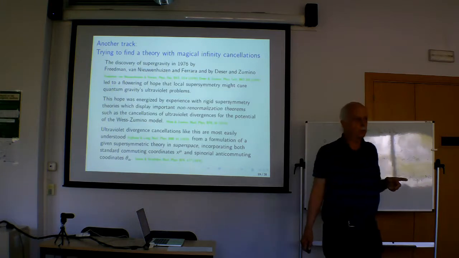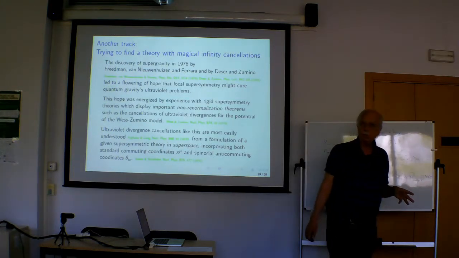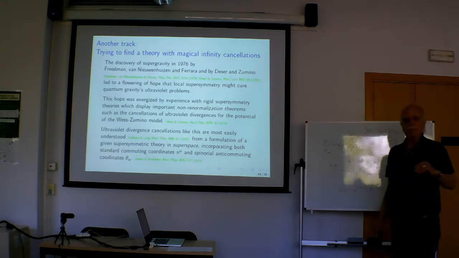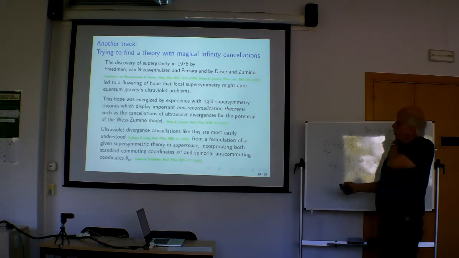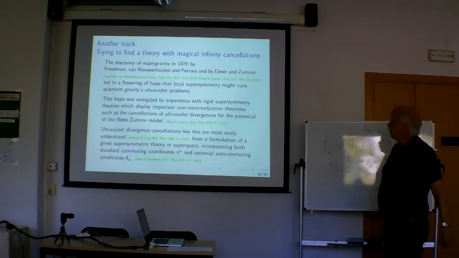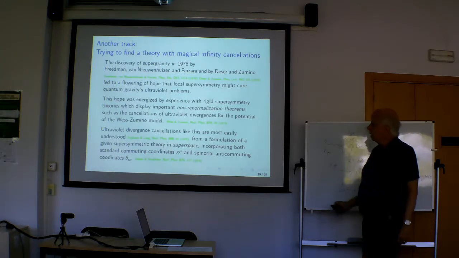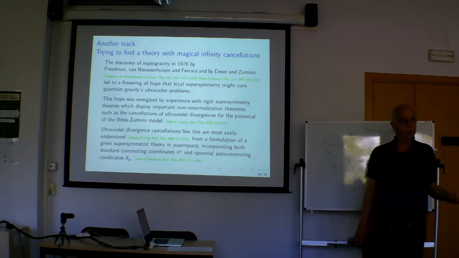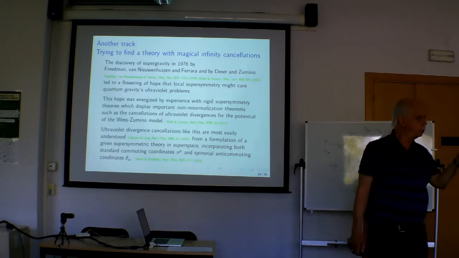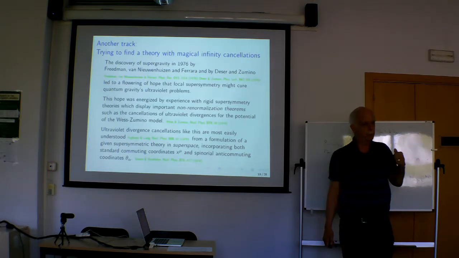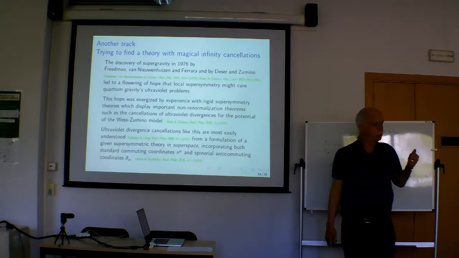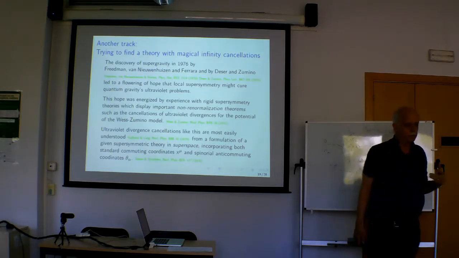However, I'm going to jump now to the other track, sort of the Dirac track, which is trying to find a theory with magical cancellations between the various infinities. So I'm going to start this discussion in 1976 with the discovery of supergravity, by Freedman, van Nieuwenhuizen and Ferrara, and Deser and Zumino. And there are important cancellations in supersymmetric theories. Supersymmetric theories involve symmetry between fermions and bosons. We have two broad families of particles in physics. Bosons with integral spin in terms of Planck's constant. Fermions integral plus 1/2. And they behave in the aggregate very differently.